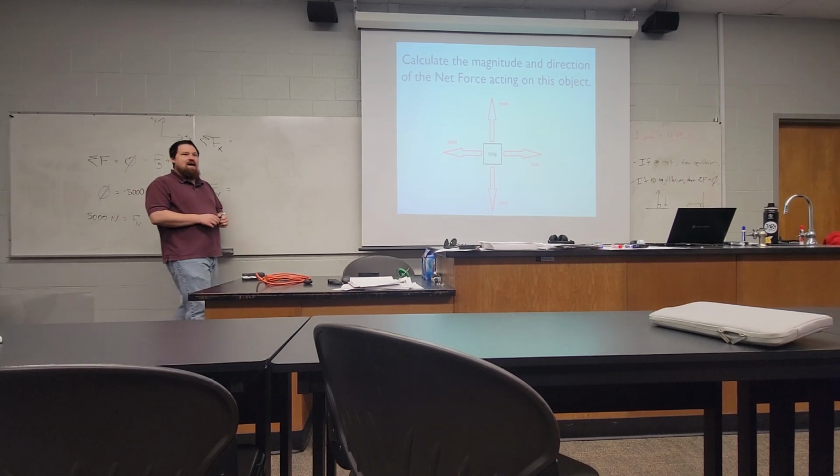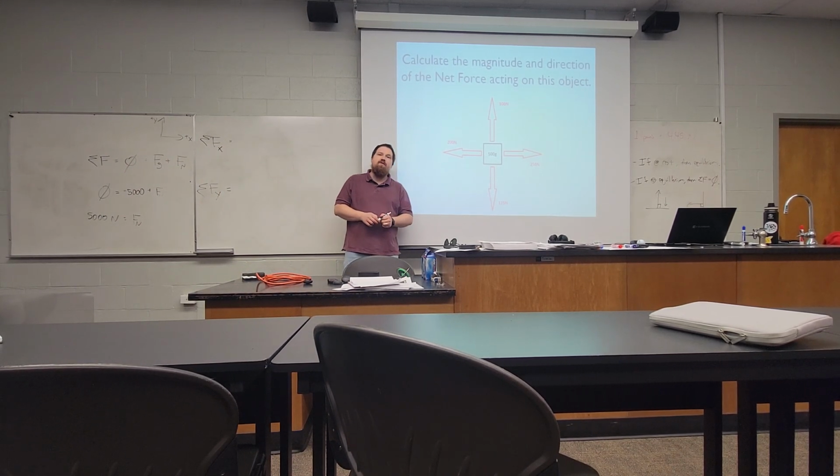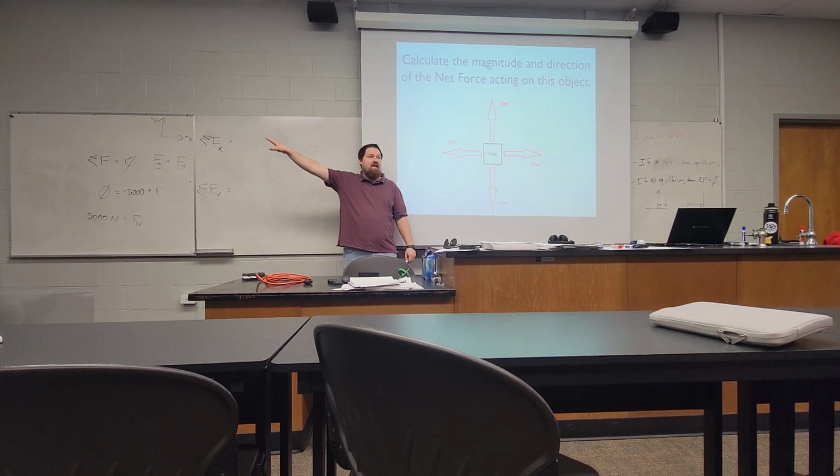We're not going to do a lot of 2D, two-dimensional work for this particular course. It'll come up occasionally, and I'll always be very specific about x versus y when it happens. Just want to make it clear in this example that the axes do matter when it comes up. So, first off, since we can only add x to x and y to y, let's look at the net force in the x-axis separately from the net force in the y-axis.